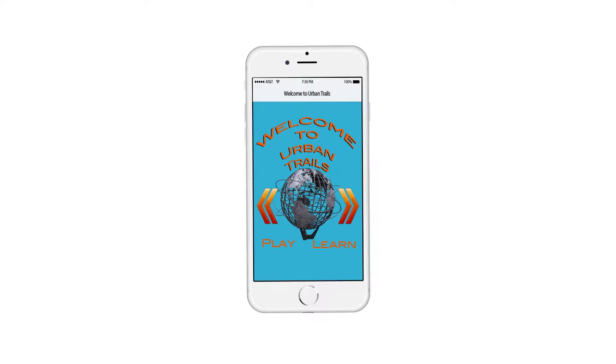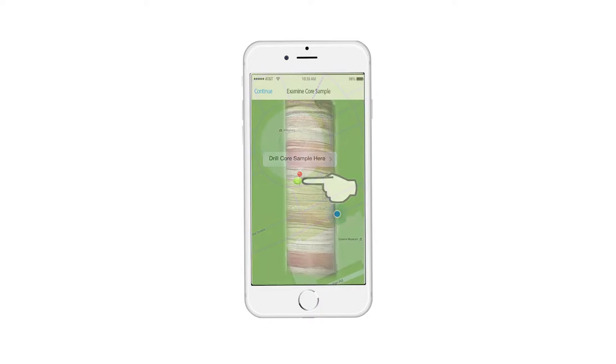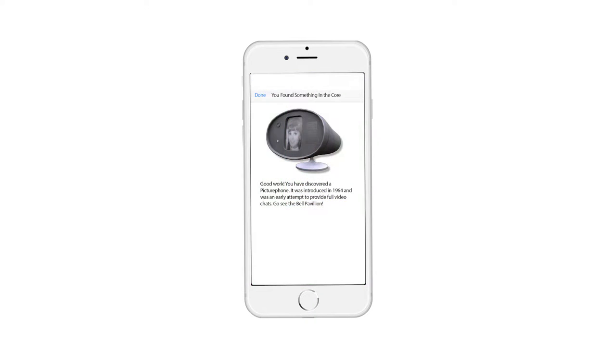AR can really make history come alive, not only by representing an environment and enabling you to walk up to something that all of a sudden appears, but also it serves as a platform for multimedia. And that's indeed what digital heritage can be about. This is what we're aiming for — to create a flexible platform, a flexible tool to be able to teach about digital heritage and also to enable people to experience it on site.